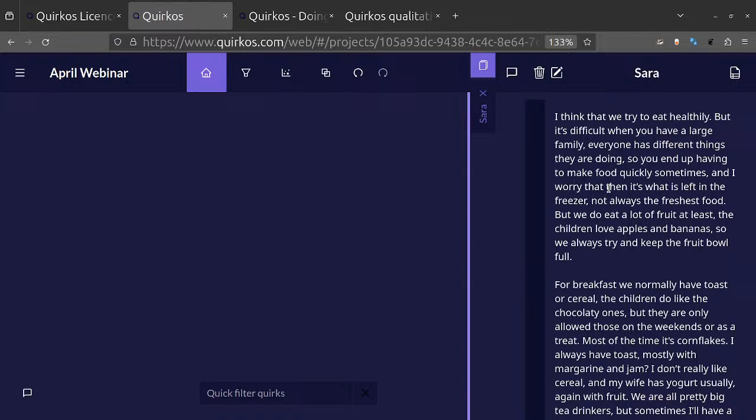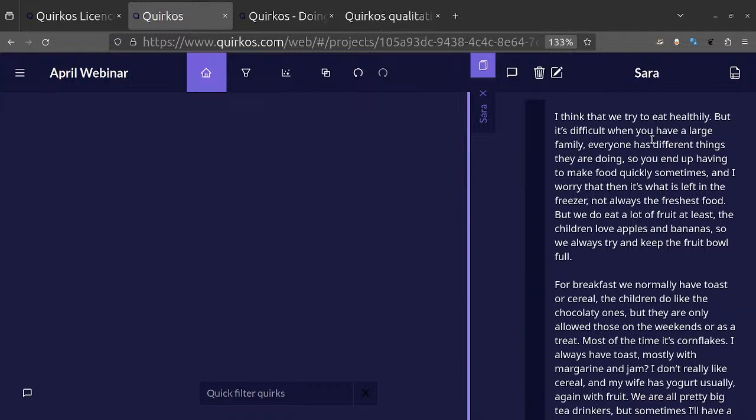So now what we'll do is start to look at some of the different ways that we can create codes and themes and start exploring the data. So in this approach today, I'm going to do a very basic grounded theory. So I'm basically creating codes on the fly as I see and interpret them in the data, to see what kind of things people are talking about and try and look at some of the different contradictions and some of the different ways that people are describing their lived experience through the qualitative data.